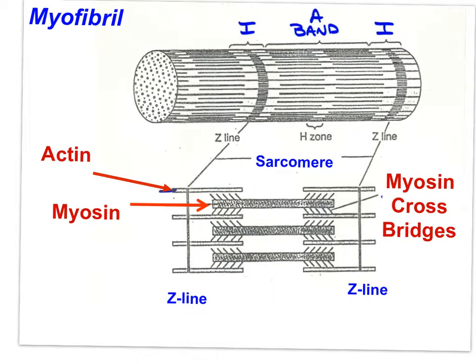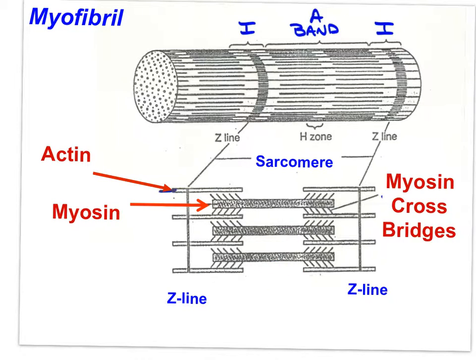The sarcomere has actin and myosin filaments. The myosin is the thick filament with heads, known as cross bridges, that have the enzymatic role of breaking ATP. Actin is the thin filament, and actin is anchored to the Z line. Scientists have defined the bands. The I band is a region of actin only. The A band is the length of the myosin filament. The H zone, not annotated here, is the myosin-only region.